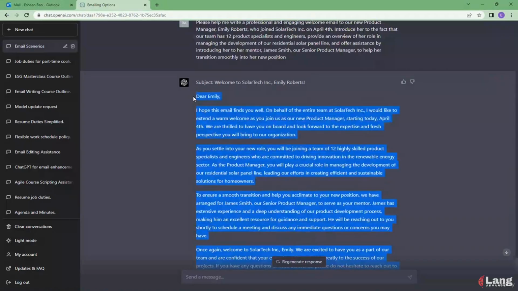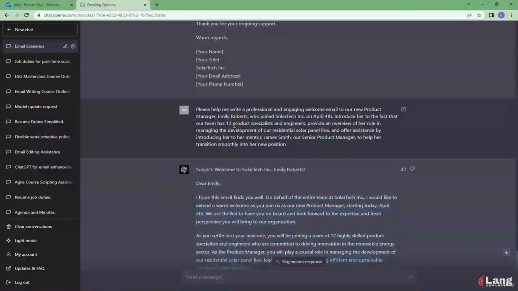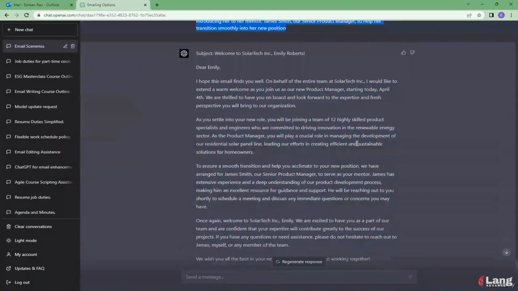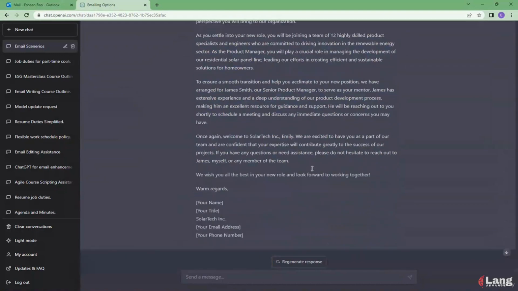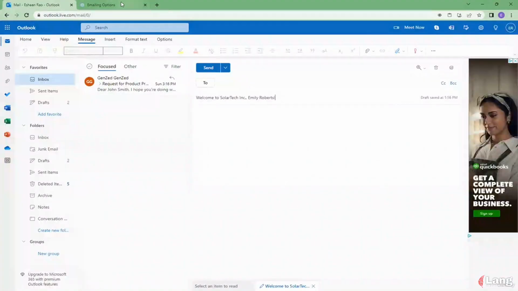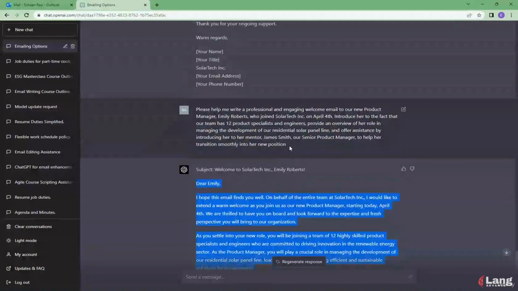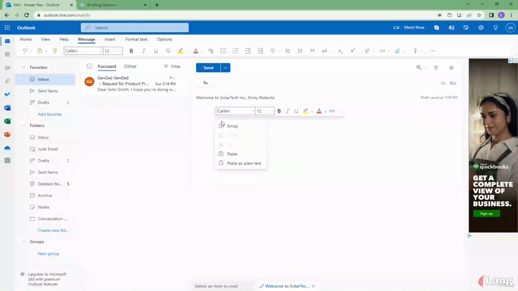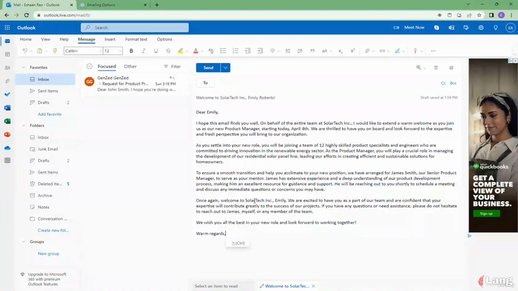So as you can see, the email is written because we were able to give ChatGPT more information and write a bit of a detailed prompt. We saw that the response in turn was more specific, more detailed, and included all the information we wanted. And that's something I hope we've learned in this course: the more specific the prompt is, the more effort we put into the prompt, the better reply we'll get in turn from ChatGPT.